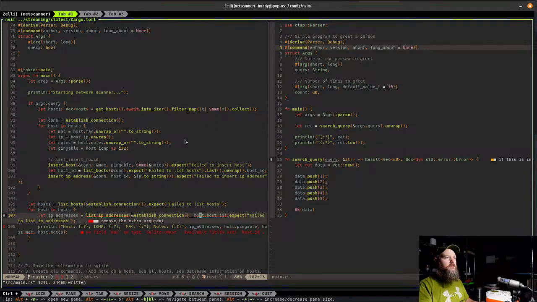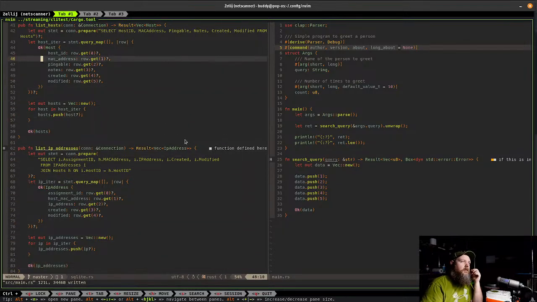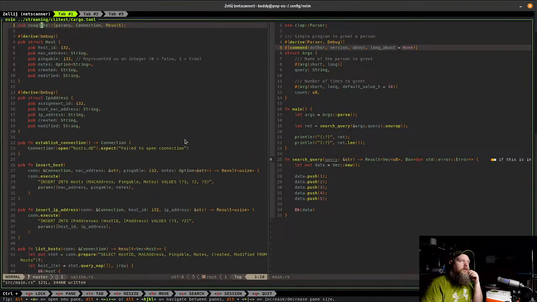List ID, establish connection, host.host_id. Okay, let me go there. That's interesting. So in this case, we're getting all the IP addresses and the MAC address. Okay. And then insert.